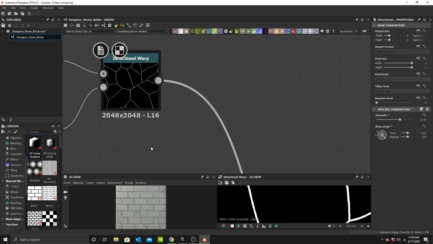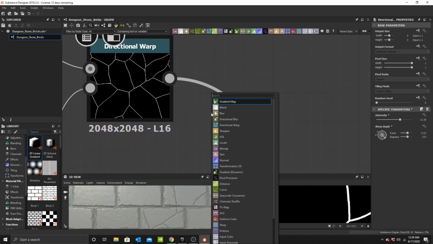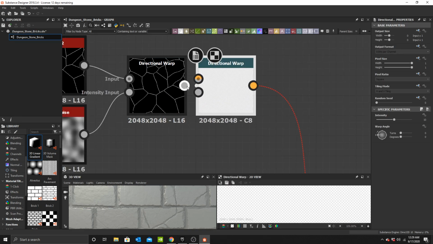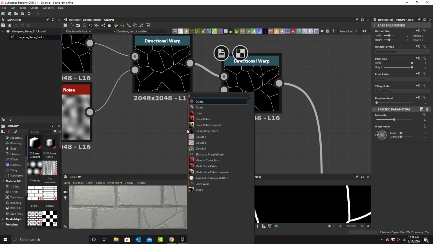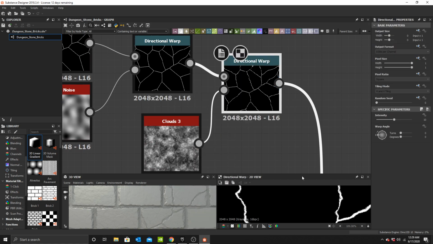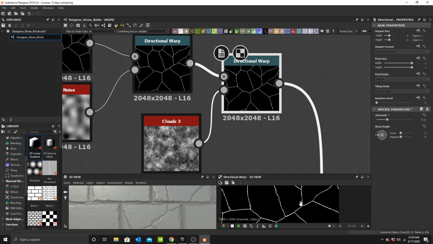And now I actually might do another little directional warp with some clouds. So here's what it looked like before, and then when we warp it with some clouds, looks a little cooler.